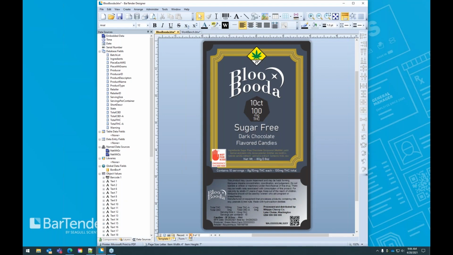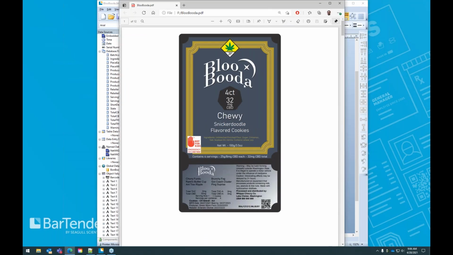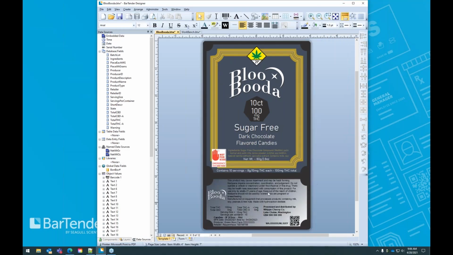But let's say, for example, if we go back to our printed labels, we can take a look down here at this little guy right here. He's a little inconspicuous, but there's a very important piece of variable data manipulation going on in that little piece of label real estate. And if you watch closely, it goes from 1 cookie for a serving size to 10 milligrams of THC to 5 milligrams of THC. That's going to be important. Not all of your products are going to necessarily need the same measurement, and so we want to be able to switch between the two.